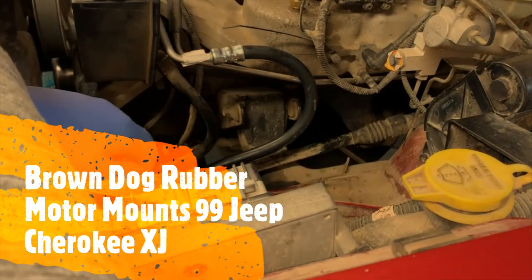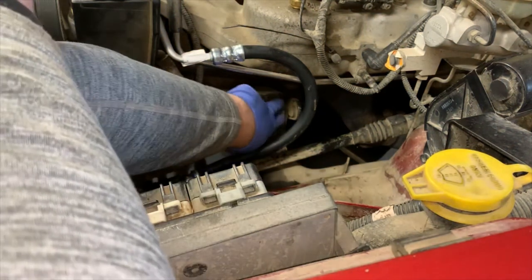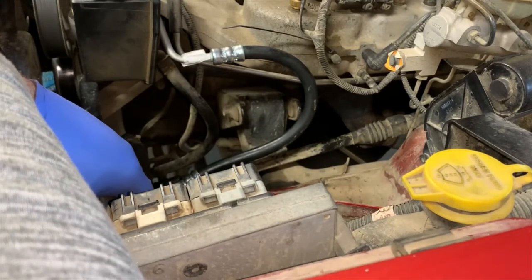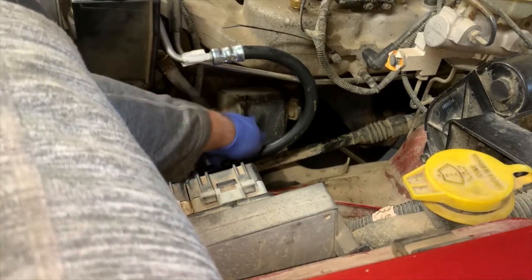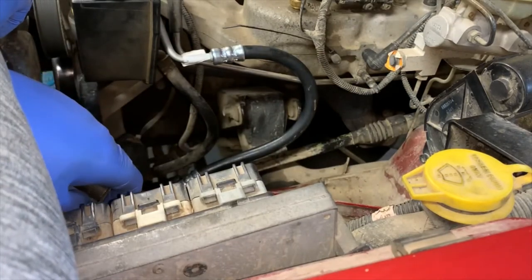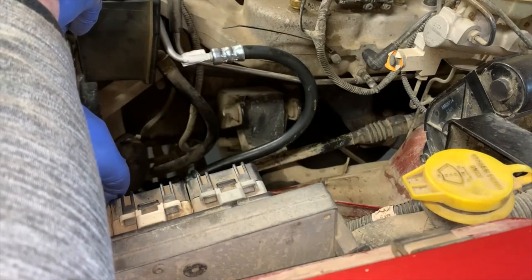What you'll find yourself staring at here is a fairly new aftermarket replacement motor mount. You'll note not much dirt on it, just a little bit, no rust really. But you'll also note that it kind of bulges out the sides funny. Well, that's actually a new motor mount because my original motor mount failed. Well, not original to it, but the last set I put in there had failed.